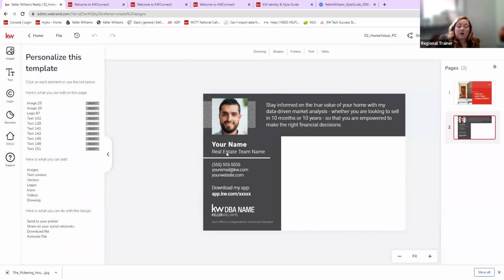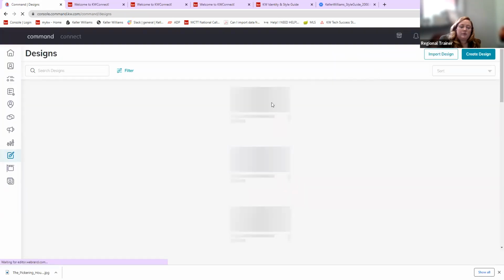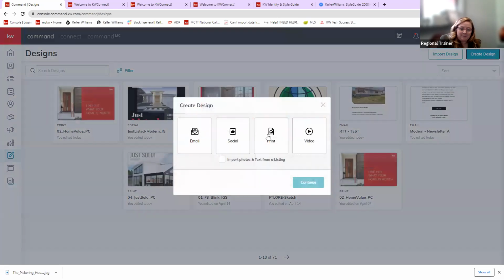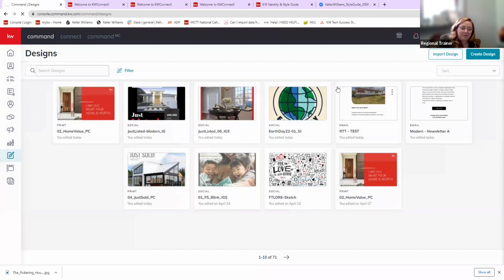Notice it has all of the stuff that you might want on your postcard, as well as that compliance tag. Again, each office is independently owned and operated. We're going to look one more time because I'm going to do a different one at print.